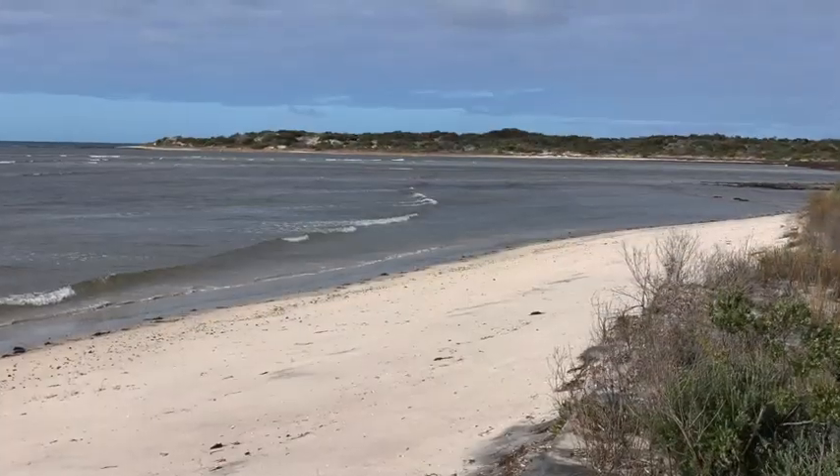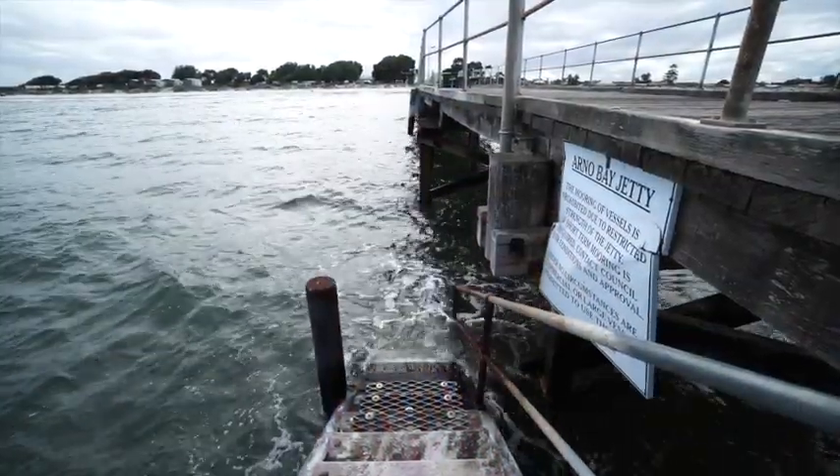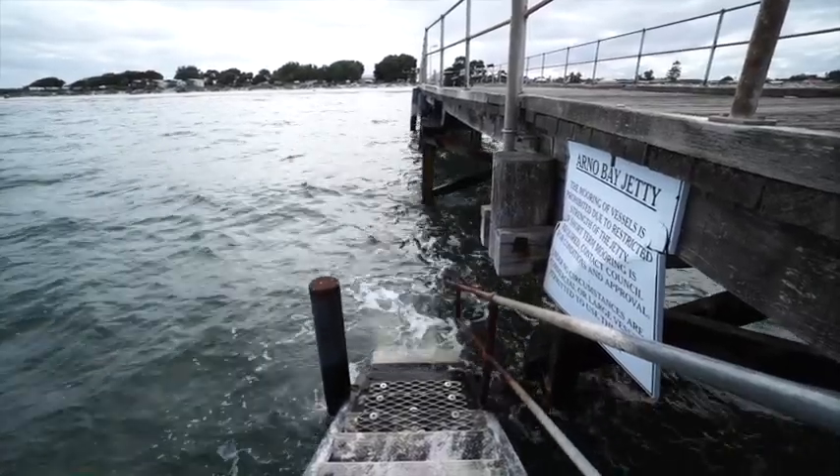There's a bunch of old beach shacks up there, a marina where you can put your boat in and fish, and mangroves down the end. There's a surf break about 10 minutes up the road — really neat. I'm at the end of Arno Jetty now. It used to be a couple hundred metres longer, but they don't need to bring the big ships here anymore to take the wheat out or bring goods in. That big shed was initially for all the goods that came off the boats, stored there for the local townspeople. It's like a little sleepy village now, but a really nice vibe.